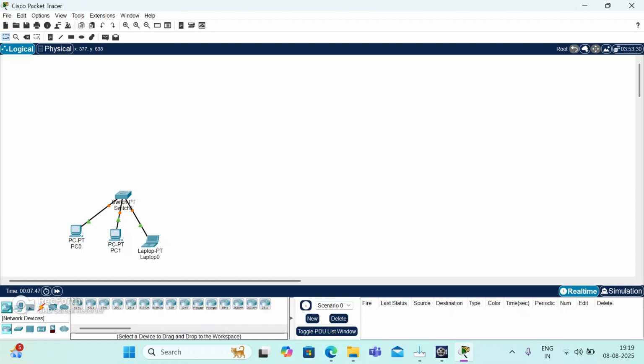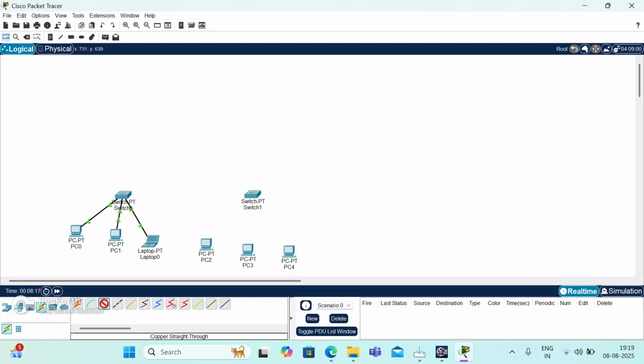In the same case, we need the second switch. The second switch we are dragging and dropping into the working environment. So switch 1 we are connecting with 3 end devices: PC2, PC3, PC4.